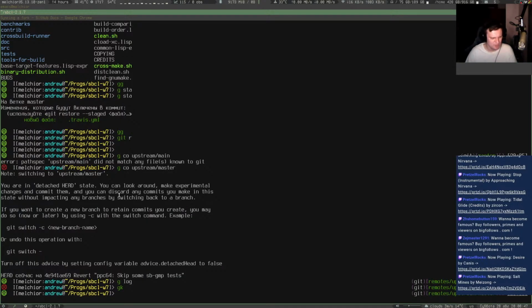Experimental changes in commit. I'm not going to discard any commits you make in the state without impacting any branches. If you want to create a new branch to retain commits you create, you may do so now or later using -c in a switch command. Git switch -c new branch name, or undo this operation with git switch minus.